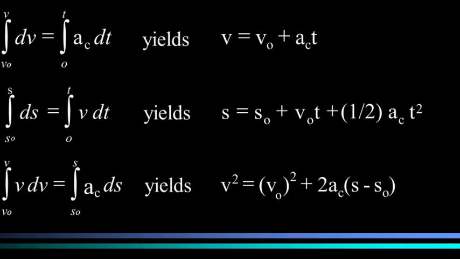Here's a special case. This is only true when the acceleration is constant. We can integrate those equations to obtain some very useful equations. A common example of constant acceleration is gravity, for instance, a body in freefall towards the earth. In that case, the acceleration is g, or 9.81 meters per second squared, or 32.2 feet per second squared.